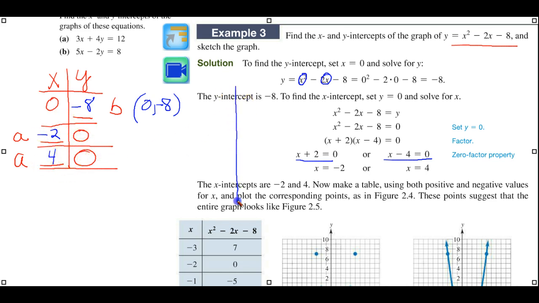So if we were to make a graph of this, this parabola is going to go through our y-axis at -8. So 1, 2, 3, 4, 5, 6, 7, 8, right there. And it's going to go through our x-axis at -2, right there, and at a +4. 1, 2, 3, 4. So you're getting a little bit about where it's going to go through. And that's what it will look like. And we'll show you this because we do want to find where the tip of our parabola goes. And we use the word vertex to describe that little tip there.